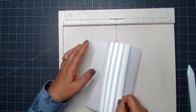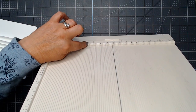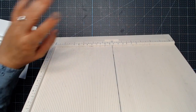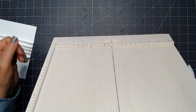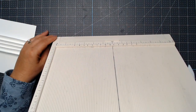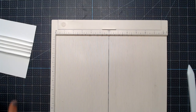And I'll tell you another secret. See these lines here? That's how I know immediately, because I always have half-inch hinges and 3/8 gusset. Almost always. Sometimes I'll change it, but I magic markered where that is. So it makes it quick and easy. I have 5 hinges. If I want to do 6, I can add an extra one. If I want to do 4, I just stop. And so that just helps me figure out where I need to score. So now that we've got that, let us grab our cover and add this to the cover.